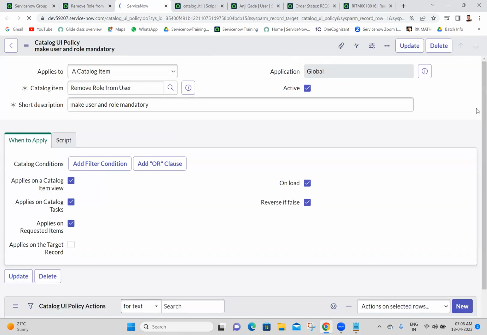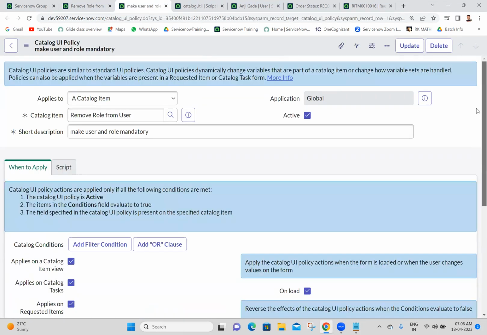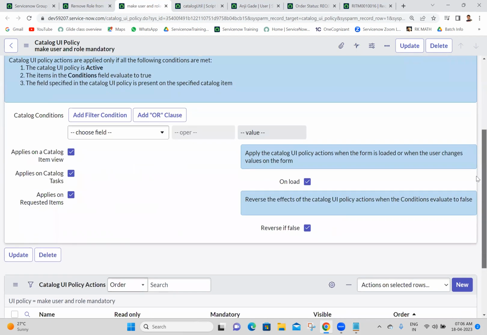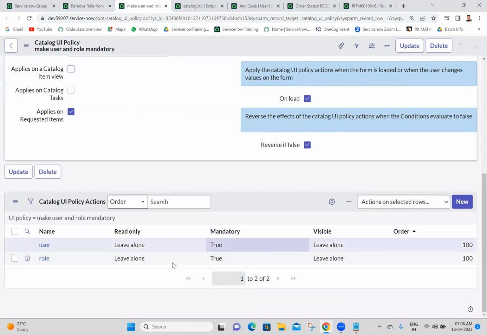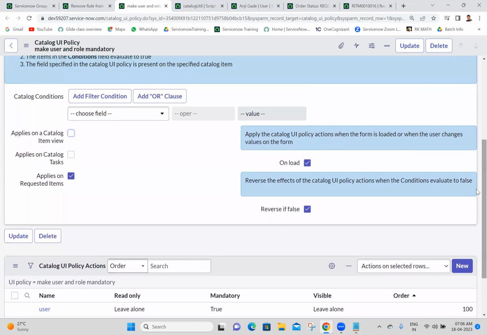If we want read only on the requested item form, you can create one catalog UI policy. You can unselect this catalog item view and applies on catalog task. You can uncheck this and keep applies on requested item, and you can make read only true. Then it will only apply to the requested item table.